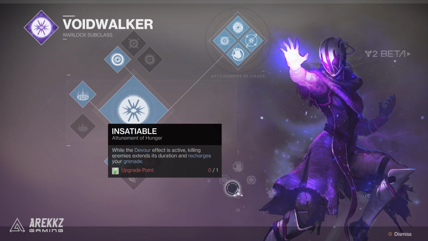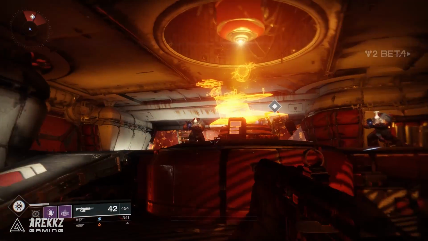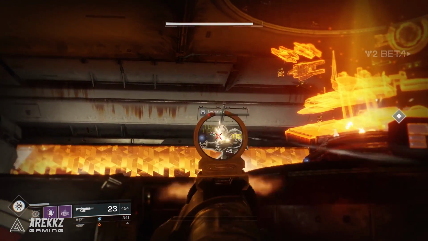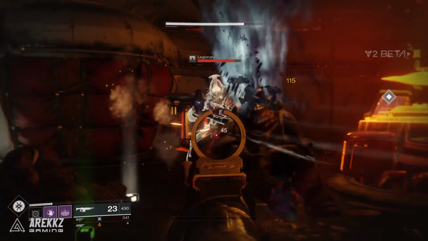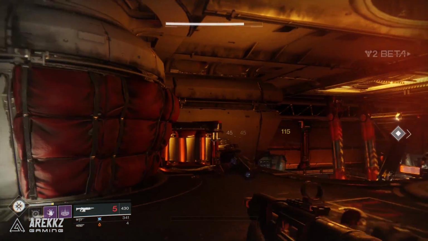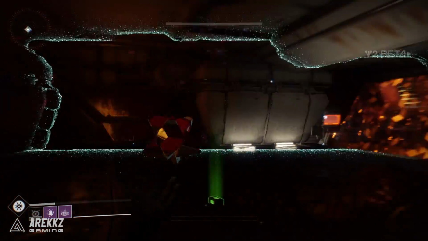And Feed the Void, where if you hold down L1, you consume your grenade energy to regenerate your health. And this grants the Devour effect. So, kind of like how on the Achievement of Chaos tree, you can consume your super to feed your grenade. Instead, in this situation, if you decide you need some health, you can consume your grenades to then get some health back.